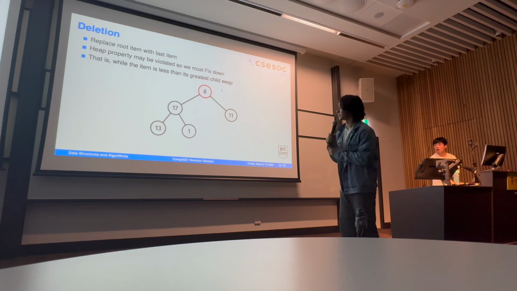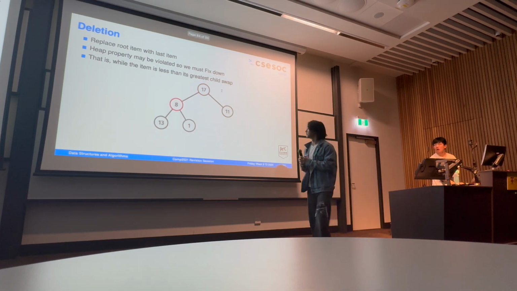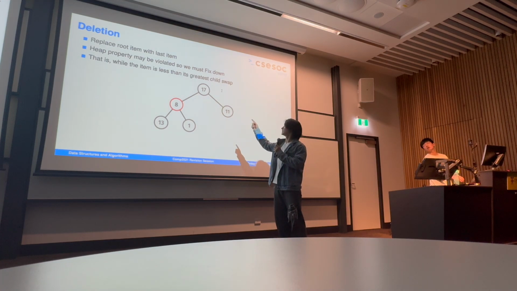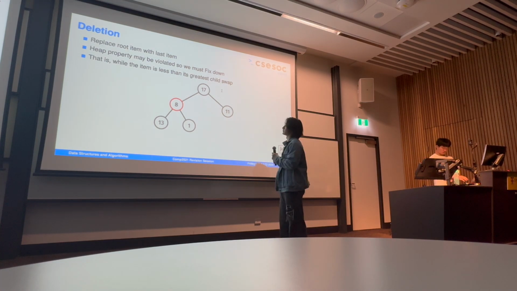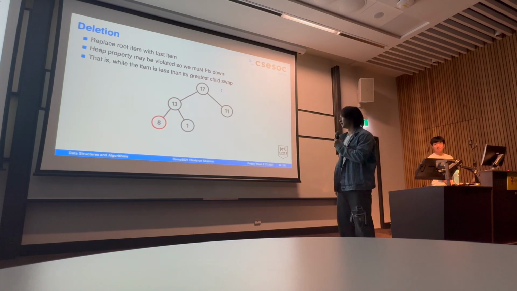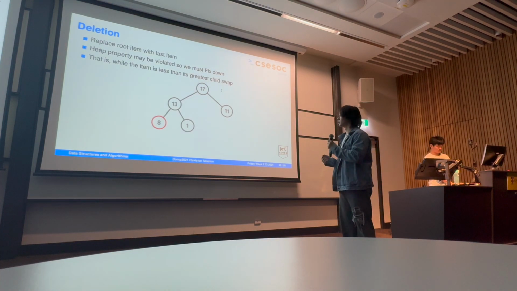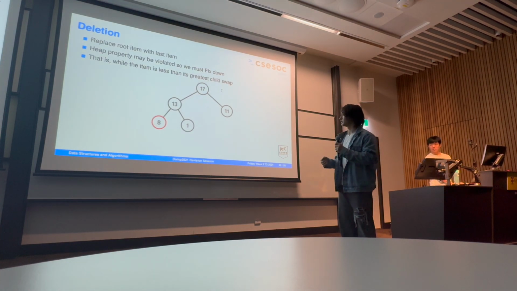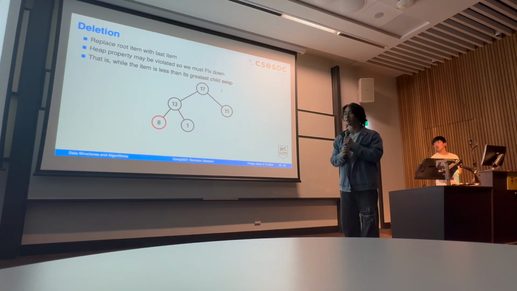So this is kind of the opposite of fixing up. That is, while the item is less than its greatest child, we swap it. So we see the greatest child of 8 was 17, we swap those two. The greatest child of 8 is now 13, and we swap those two. And once again, there's some math to solidify that this does in fact maintain the heap property, but all you need to do is remember that this is the process we go by.